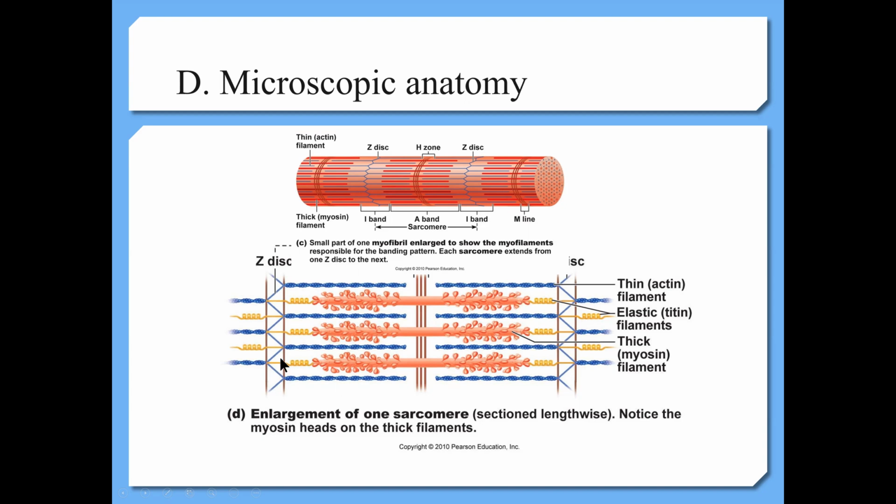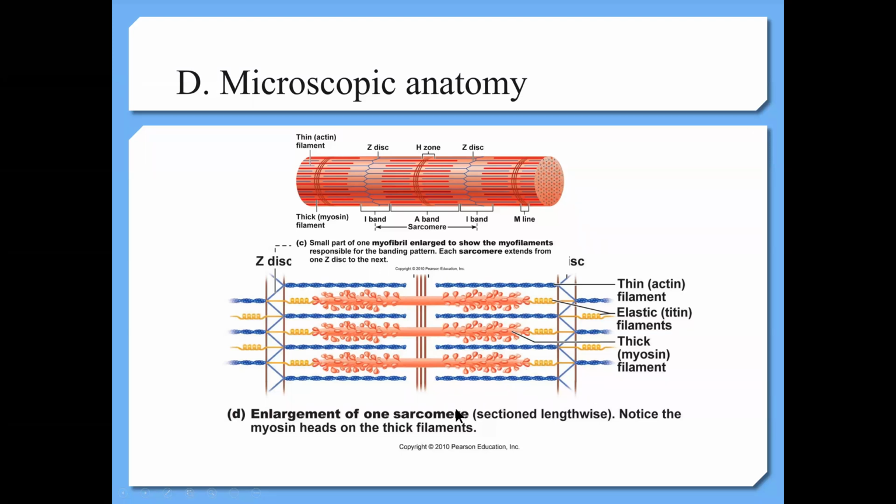All this is just anatomy. It's just a nice, pretty picture, and they have electron micrographs showing that this is what it looks like. You're just going to have to go over this a couple of times till you get an idea of what this is. Because you could have a question, what is composed in the I band? Well, in the I band, there is only actin. There is no myosin. Myosin is only in the A band.